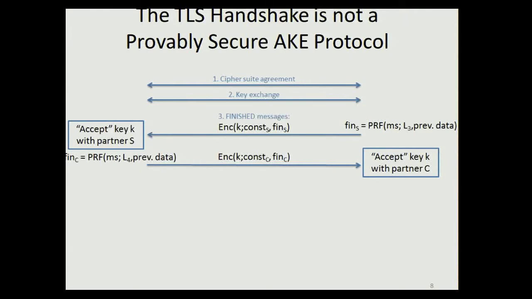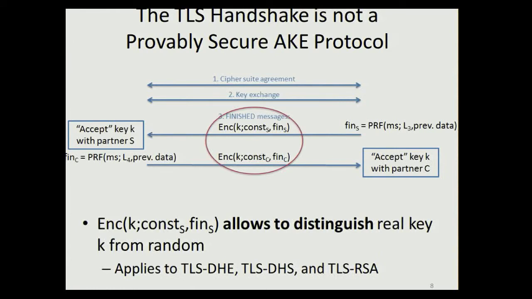Unfortunately, it turns out that the TLS handshake is not provably secure in this model or in any similar model. The reason is the following: if we want to argue key indistinguishability and this key is used within the protocol, an attacker can simply distinguish a random key from the real key by taking one of the encrypted finished messages, decrypting it with the received key, and checking whether the decryption equals the constant. If it equals, the attacker has received the real key. So this encryption of the finished message is the reason why we cannot prove security of the TLS handshake in any indistinguishability-based security model for authenticated key exchange.